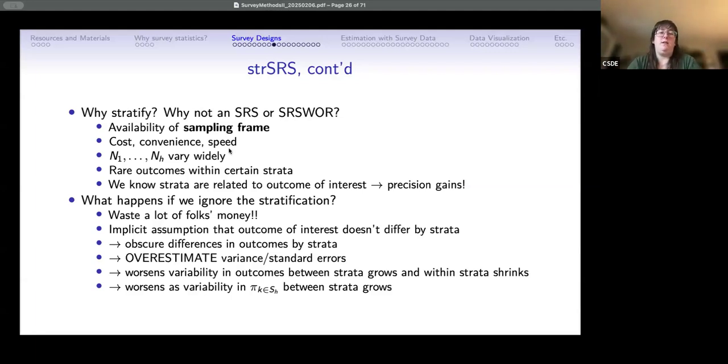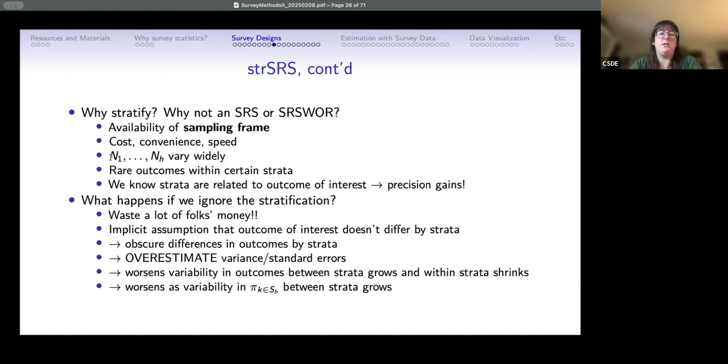Also, for cost, convenience, and speed, this is one of the motivators for geographic stratified sampling, right? If I can make sure that I am going to sample a certain number in each state, and I know that I want that, if I try to do a simple random sample, first of all, I might not get enough people in each state, but also to do an actual survey requires usually sending people on the ground to do that, right? So if I can send people to fewer geographic locations, I can do that with less resources.